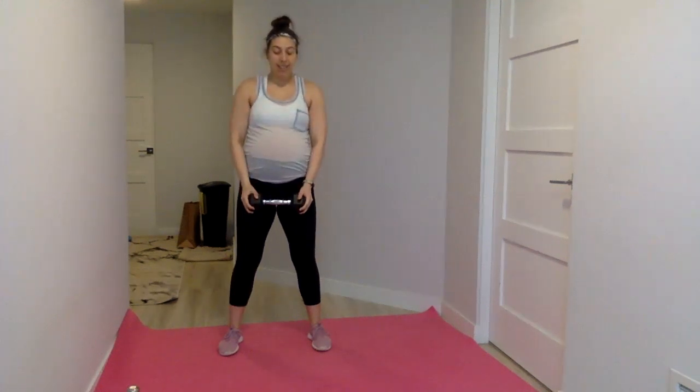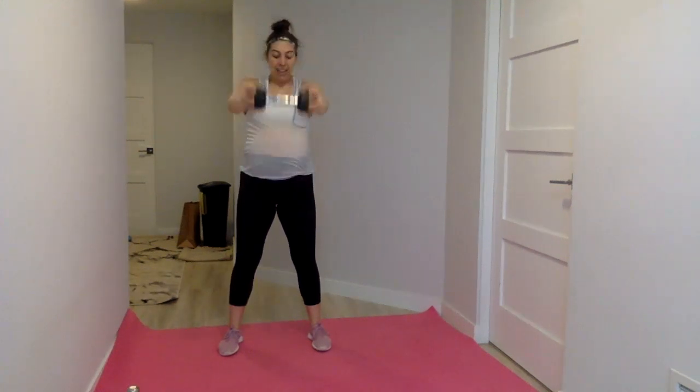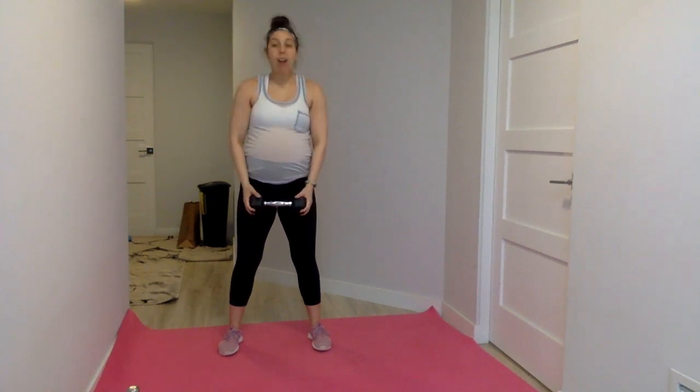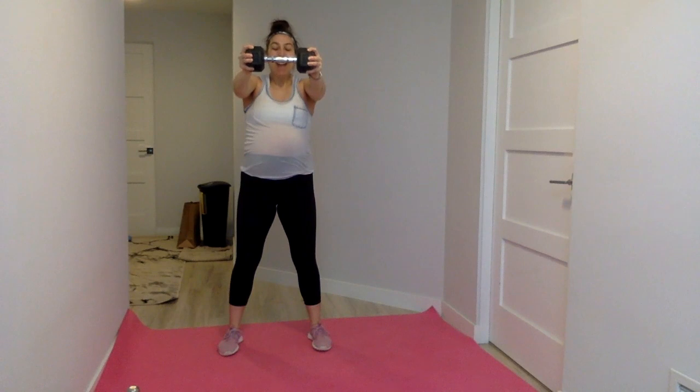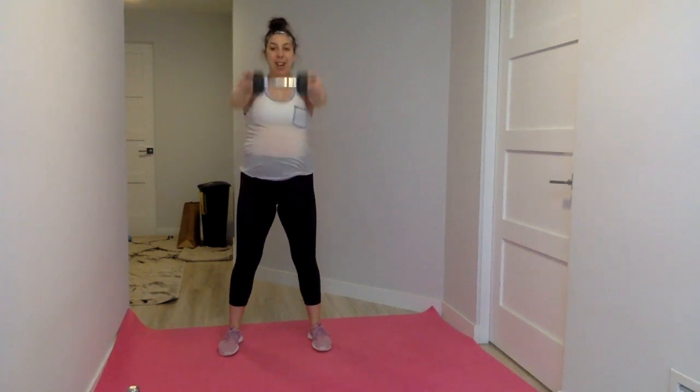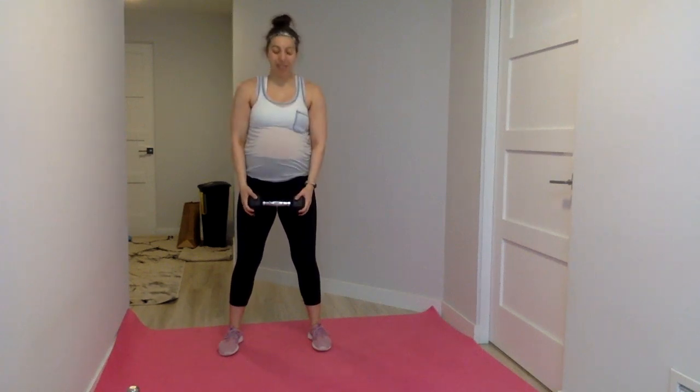In 10 seconds, we're gonna hold again. In 7, in 5, 3, 2, 1. Let's hold for 10. Last hold. In 5 seconds, reps. 3, 2, 1. Down and up. In 15 seconds, right into our alternating canoe rows.